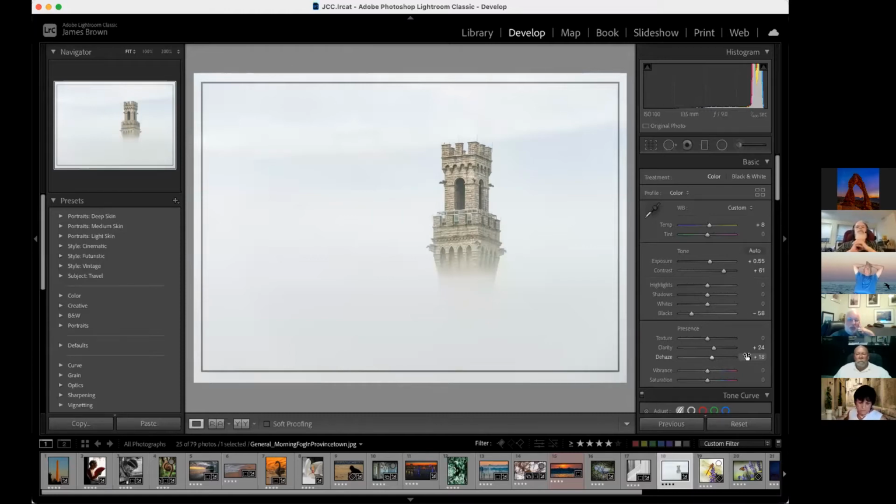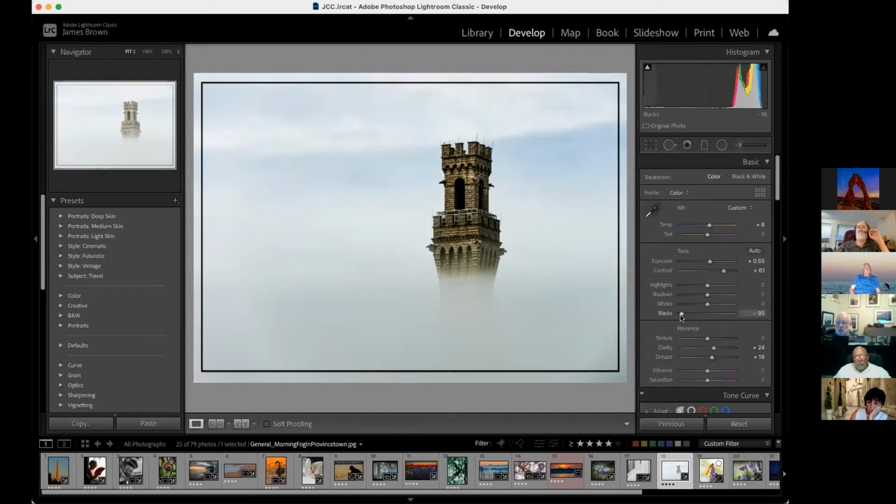And then I think also you could play with different crops on that too. This could be cropped into a vertical, strong horizontal. It could crop this any number of ways. But what I did was I warmed it up a little bit and I enhanced the contrast in the stone, and it's still a high key picture. I resisted the urge to go really deep on the blacks. Let me see if we go all the way on the black. That's too far.